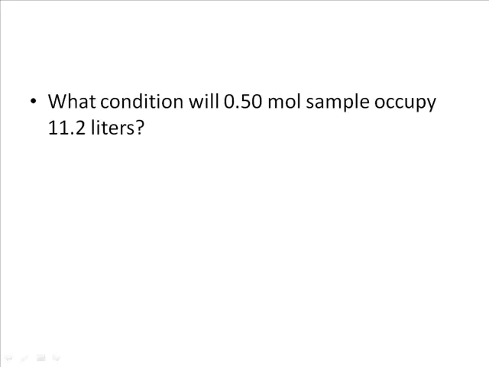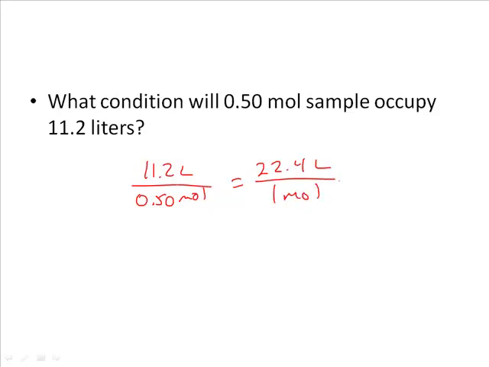All right, so this one is from the multiple choice review. It says, what condition will a 0.5 mole sample occupy at 11.2 liters? If you take 11.2 liters and divide it by 0.50 moles, this gives us a special ratio: 22.4 liters in 1 mole. This ratio is special because it's called the molar volume.